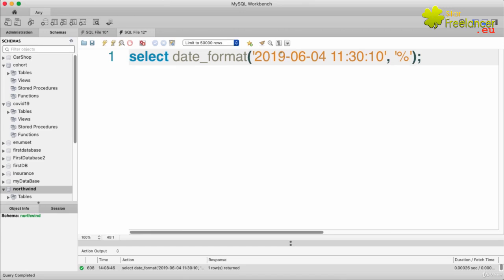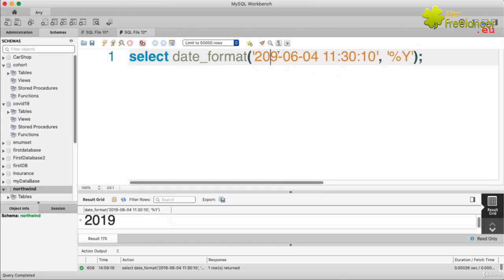What if you want to have the year section of this? Just put Y. That is 2019. It's 2029. See, that's the year section. Do you want to pick only these two? Just put the small letter y. If I put 2021, same. 2020, 2018, gives you 18. If I want it full, do something like this.